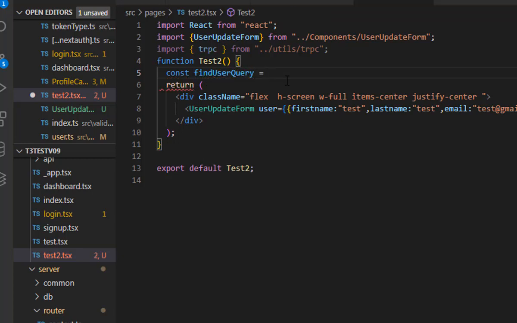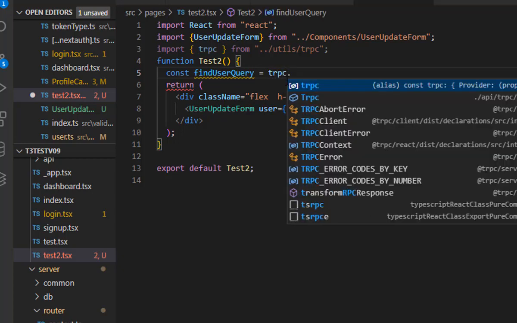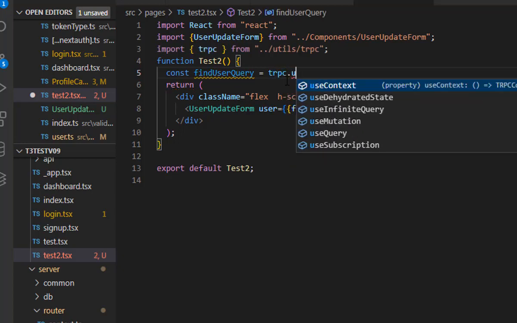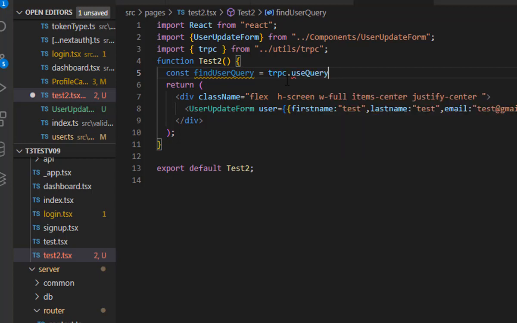You can name it whatever you like, using the trpc.useQuery function. Remember, we are using tRPC version 9. We are not using version 10 because version 10 is still in beta. Let me know in the comments if it is not beta anymore and you need help with the migration of the code to version 10.